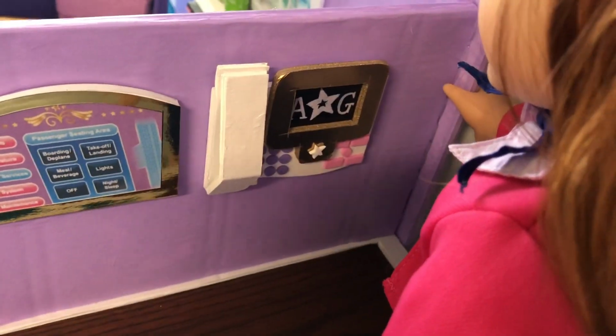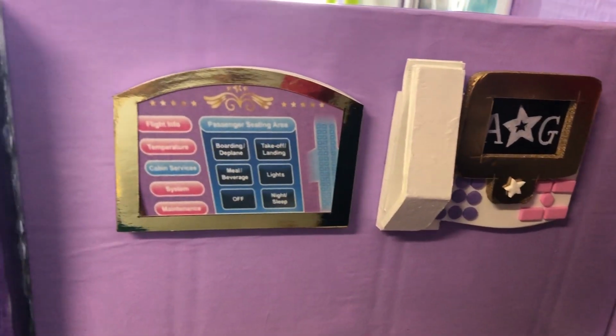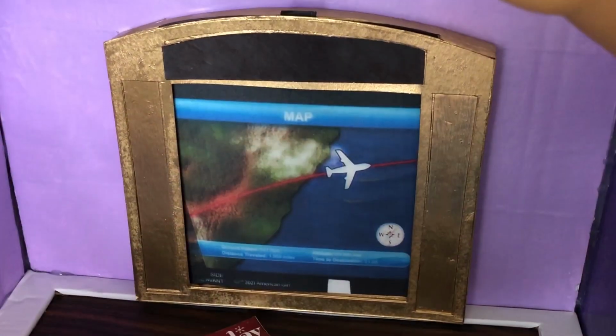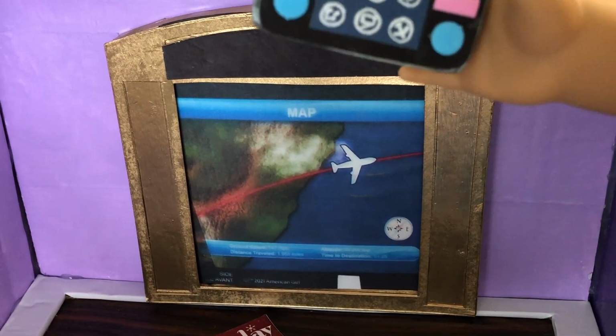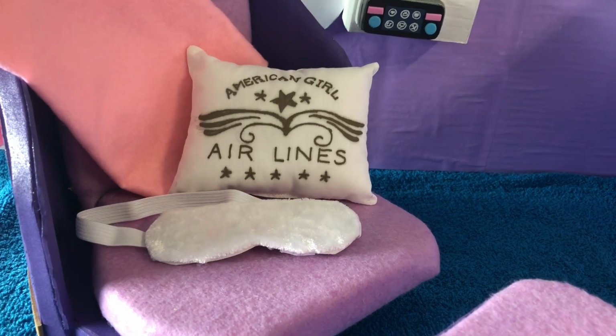As promised, we are back to share with you how to make the accessories from the new Airlines playset. In this tutorial, we craft the flight attendant phone, television and remote, pillow and sleeping mask.